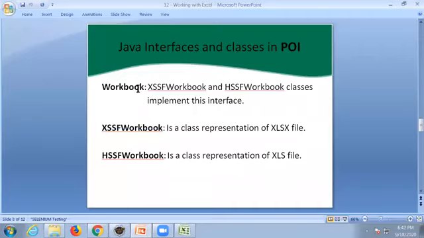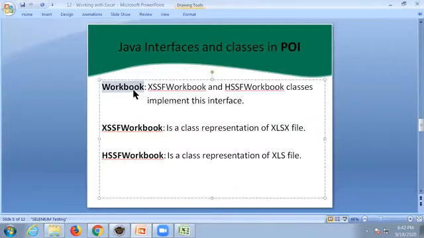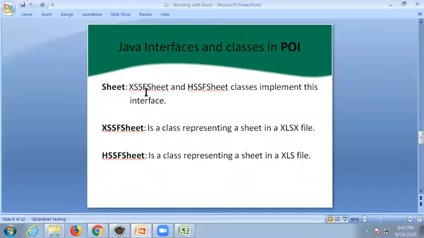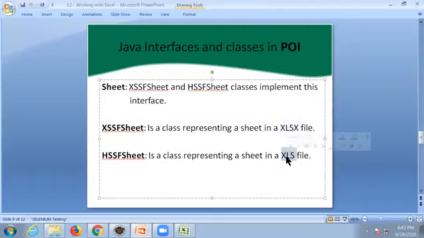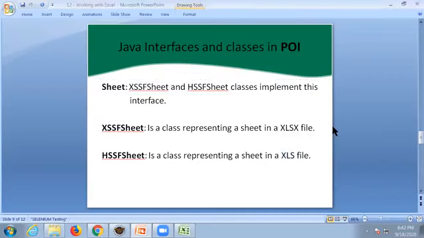Coming to implementations, interfaces and classes. Look at that. Workbook is an interface. This workbook can be implemented by both classes, the XSSF class or the HSSF class. If you are planning with XSSF, then implement this; or we can implement the HSSF workbook also. This represents the lower version, and this represents the higher version. If I don't want a class, I directly go with workbook. Not only workbook, sheet also. Sheet is also an interface. The sheet interface can be implemented by the higher version or lower version. Create an object to access its methods. Not only that, row also.